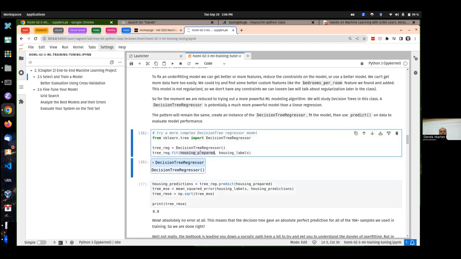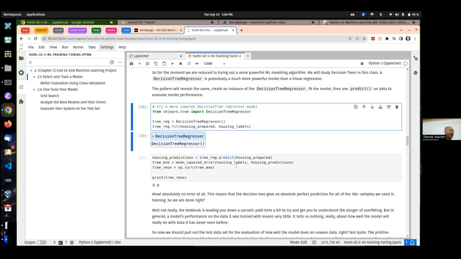The decision tree, we fit it on all the data, but then we calculated our error term again on the same data that we fit the model with. So right in there we're calculating our root mean squared error on the same set of data. And if the model has overfit the data, you'll get a really low score or zero like we did here. But that doesn't mean it's necessarily going to do well, because even though it perfectly fits the data you trained it with, on data it hasn't seen before it could very well be doing poorly in making predictions for data that wasn't in the training set. So it's overlearned, it's overfit.